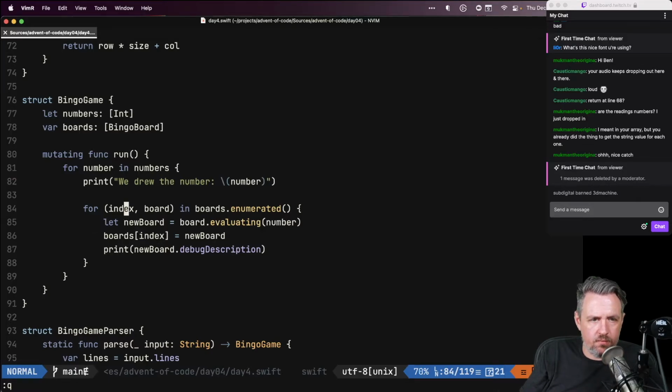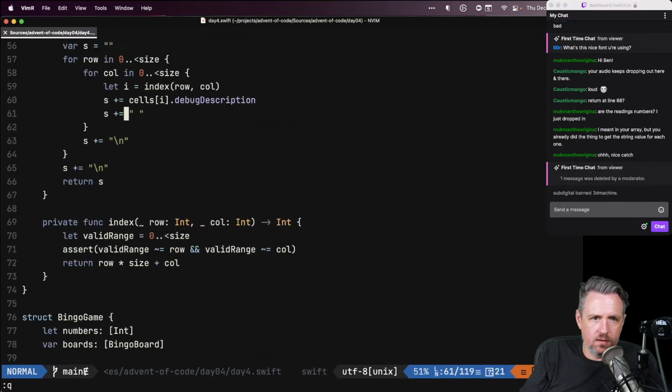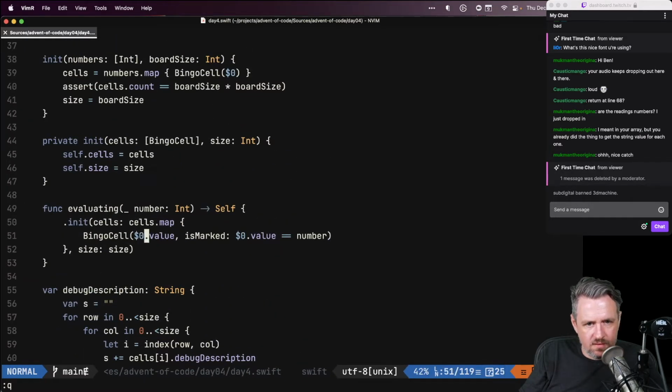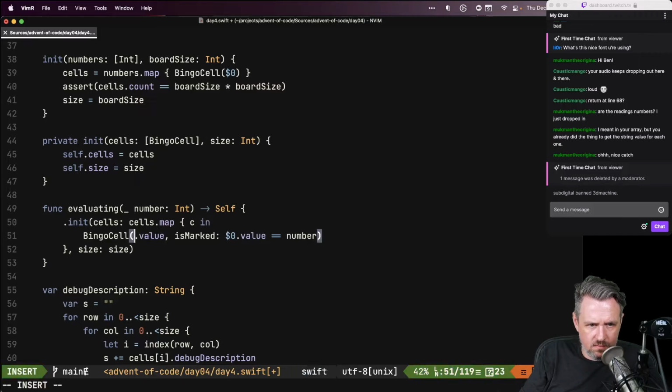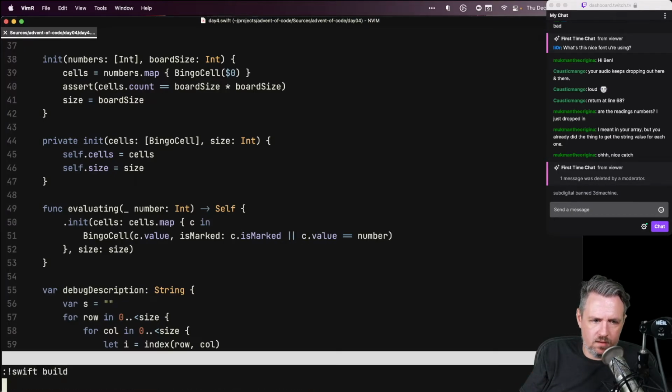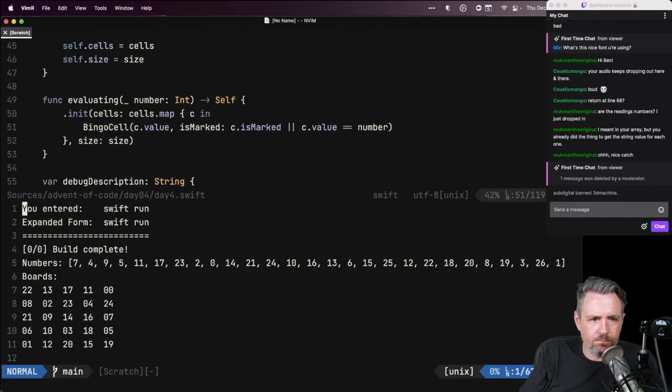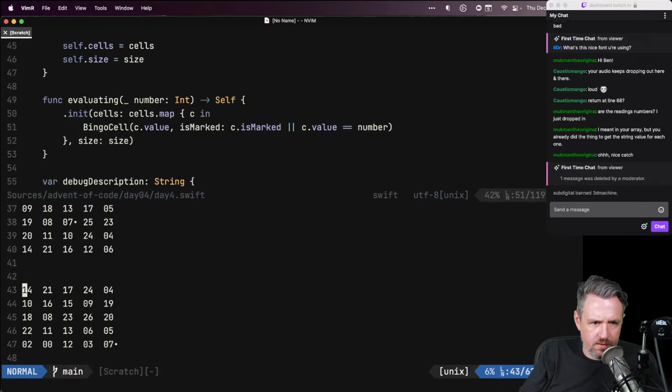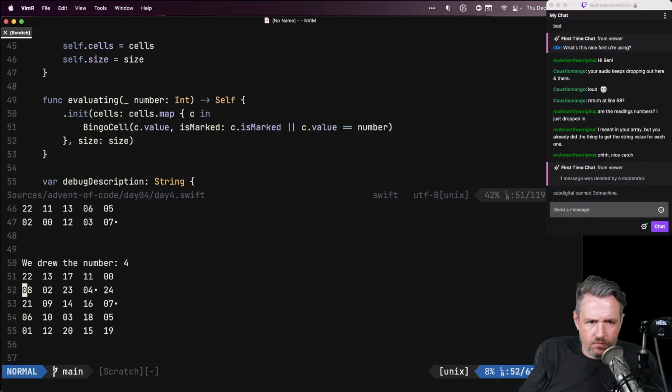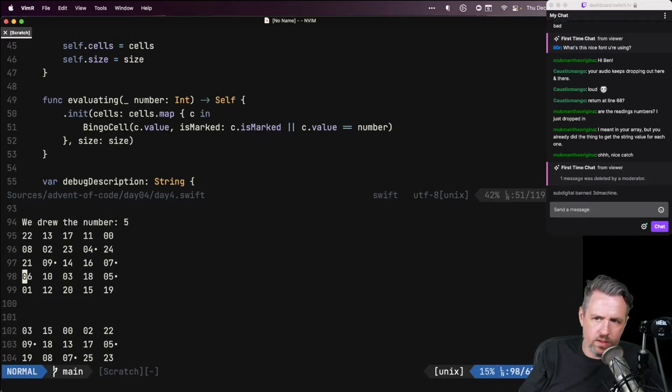Yeah. In our evaluating function, we're only checking all cells. So let me make this a C, just to make that a little easier. And isMarked is going to be C.isMarked, or C's value is this number. That way we maintain that it was marked the last time. So now we've got 7. Now we've got 4 and 7. And eventually we should get a winner.